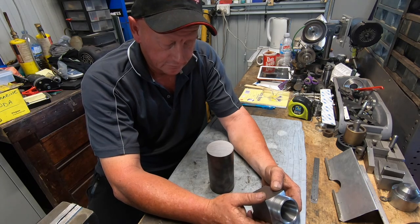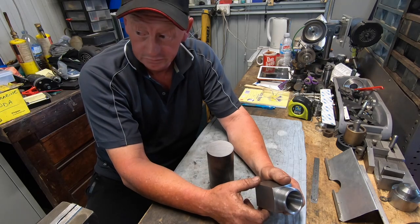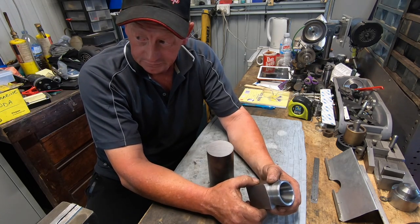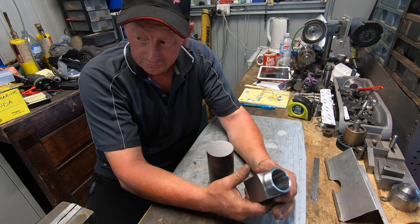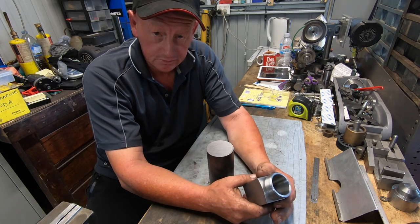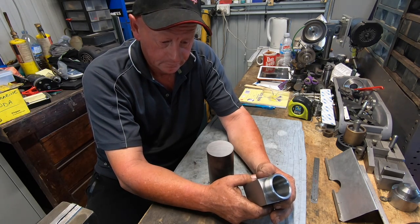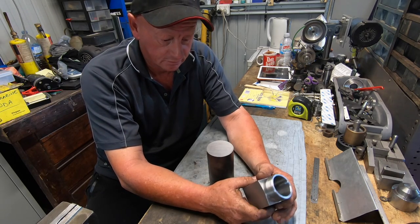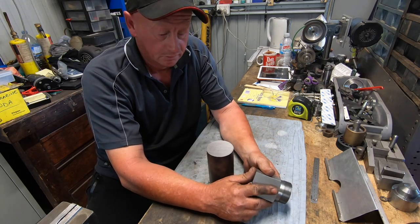So you're probably going to be a few disappointed people, because I did say I might do it in the shaper. But thinking about it for the last week or so, I've got no real way of indexing the hex accurately on the shaper. The table's not big enough to put the rotary table on or anything like that. So I'm going to have to do this one in the Cincinnati with the rotary table.